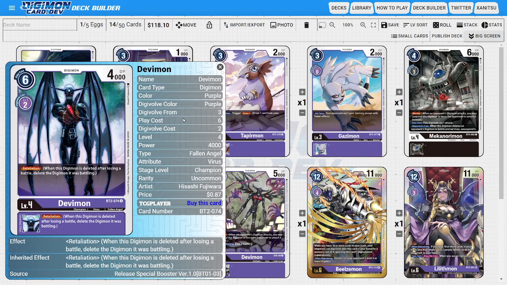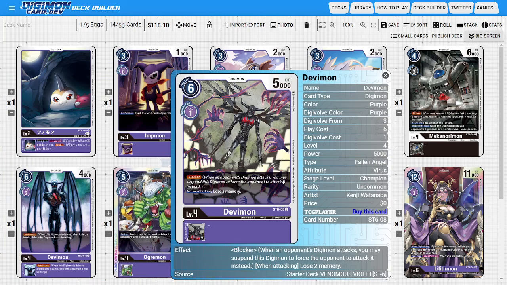We have Devimon just to act as a good way of trying to delete the opponent's Digimon with his retaliation ability, also trying to trigger our on-delete abilities if we want to run more of those. Then we also have the blocker Devimon, as I mentioned before, as just a really decent alternate blocker you could consider running in the deck.